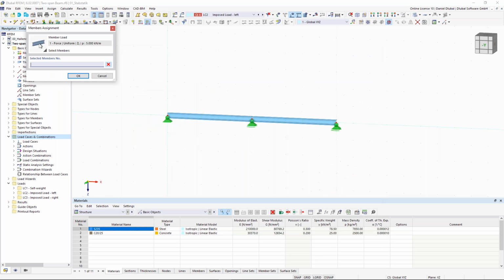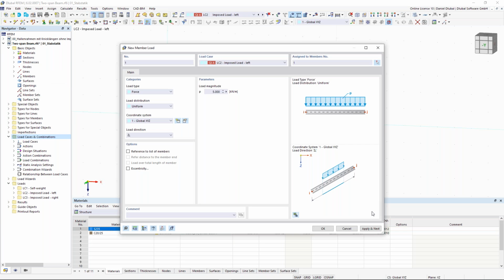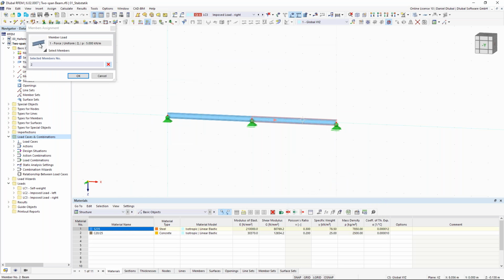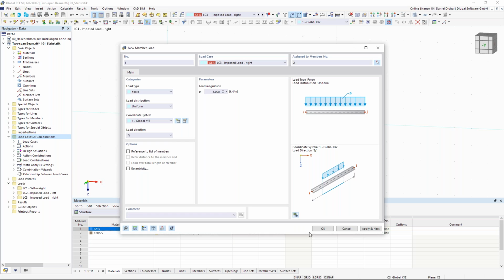This is pretty nice. Makes a lot of fun for me. I click on OK, say again apply and next, and the same thing I do for the right load magnitude. So for the right load and field, click here the right field, click on OK, and then in this case it is enough when I click on OK.